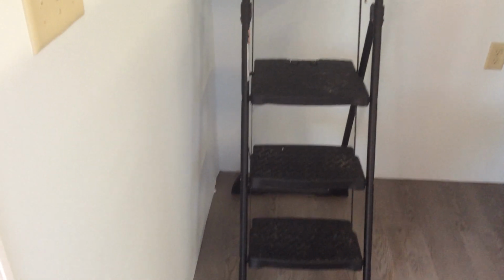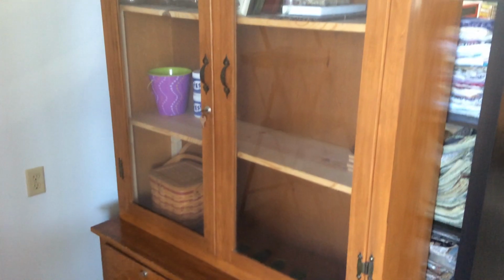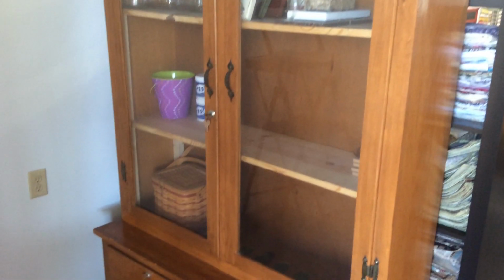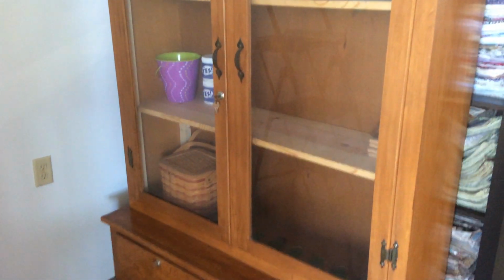All right, this is my little kitchen area. So far, no rack or refrigerator. But this is my husband's gun cabinet he was given in high school or at graduation. And a long time ago, I built shelves in it without using nails. I'm going to use that as a place to stage things that I have to sell and maybe some things for the kitchen area too. So that's when you walk in the door. And of course, you know behind the door is the bathroom and nothing more has happened there.